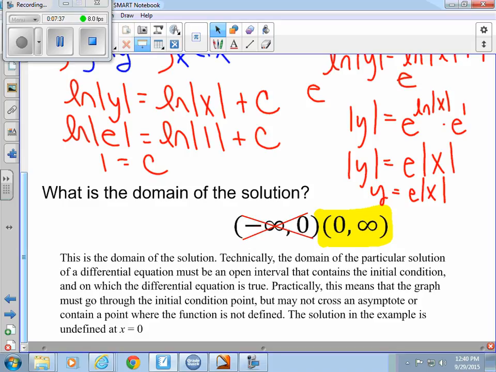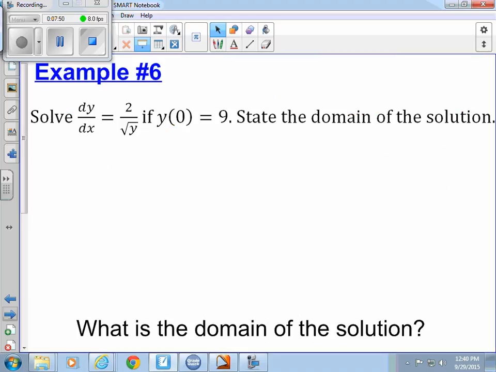We'll kind of see pictures of why you wouldn't want to make those assumptions about that left-hand piece of the domain. So the only part of the domain is yours. Let's do it. So it's a little tricky. You've got to think about two things and then only pick the part that goes through your initial condition.